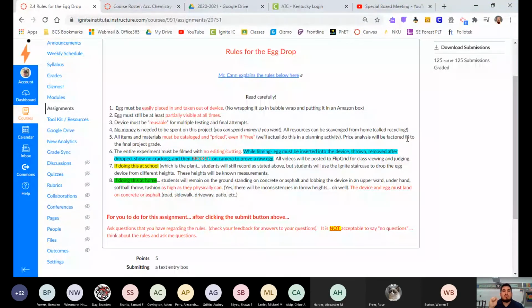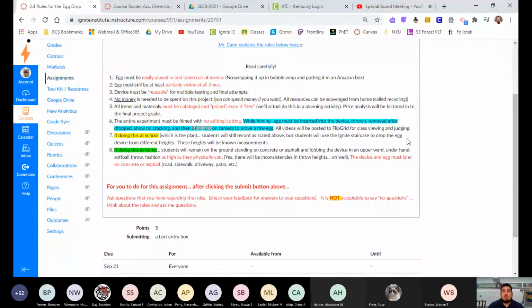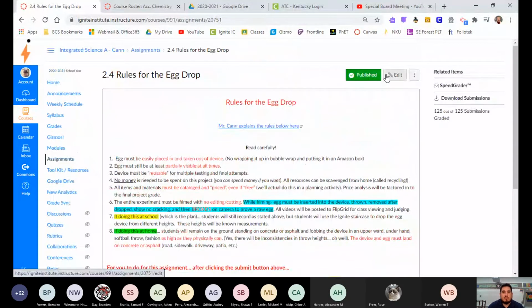All right, the editing. Make sure there's no edit, no cut during your throw, okay? So set the camera up, throw it, take the camera over, show us the egg, how it's working. Then, we are going to ask you to break the egg on camera, make sure that it's raw. I had a couple of you be kind of silly about breaking your egg. Be mindful about how and where and who you break your egg on and that kind of stuff. Again, we just want to be safe. We don't want to get anybody hurt. Okay? So again, if we're doing this at school or at home, just make sure you follow those rules for that.